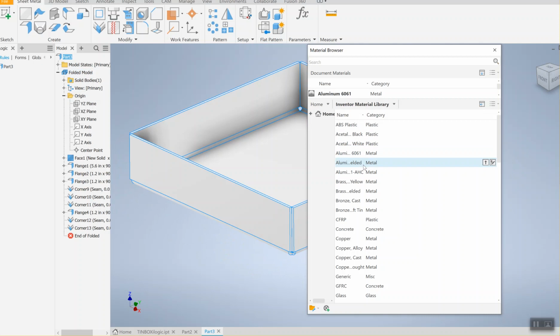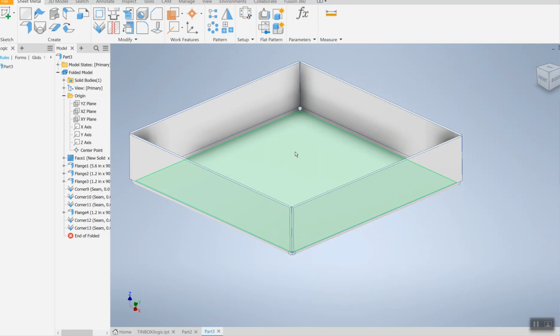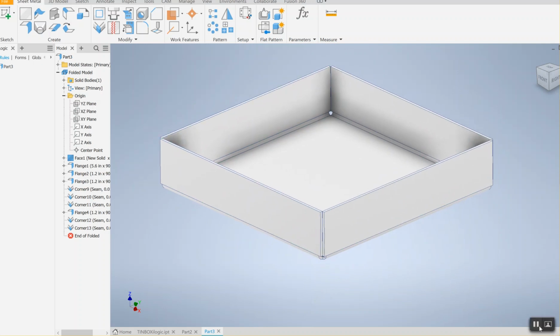And it's the welded option, the welded material. We're going to weld these corners. Okay, so that's about it.